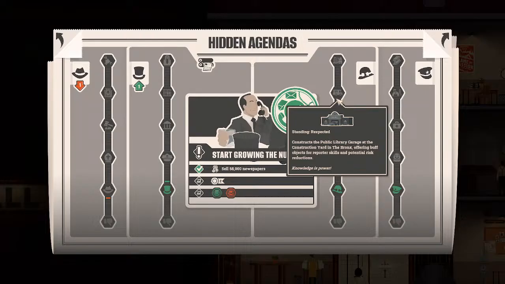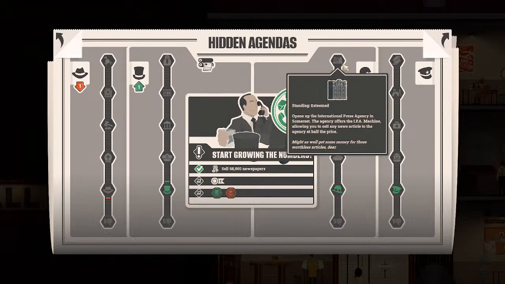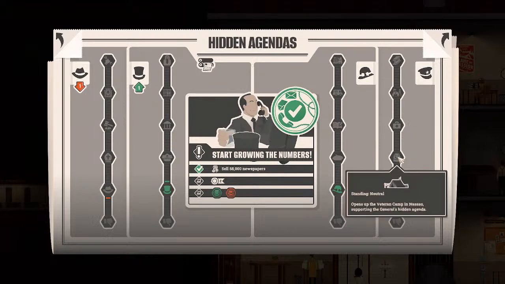Construct a public library garage at the construction yard in the Bronx, offering buff objects for reporter skills and potential risk reductions. I think we probably work for the high society people. Opens up the International Press Agency in Somerset. The agency offers the IPA machine, allowing you to sell any news article to the agency at half the price. Okay, interesting. We've got this stuff here.